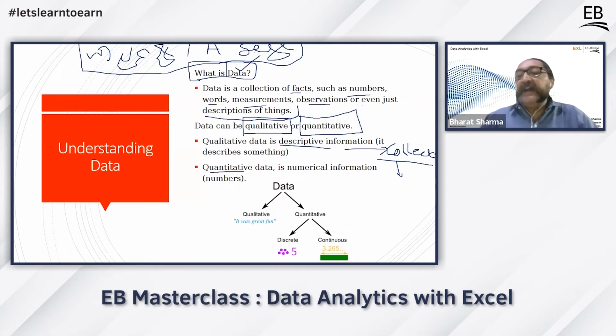The quantitative data is data that can be measured or counted. Measured or counted. Whenever we have measurements, numbers, I can do any kind of calculations and analysis on that data. So that is a big, broad difference between qualitative data and quantitative data.